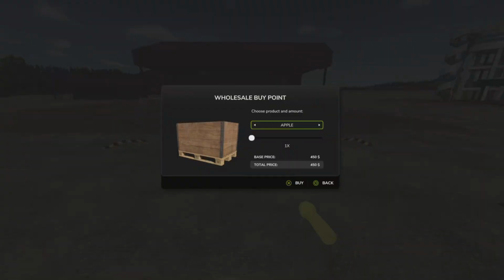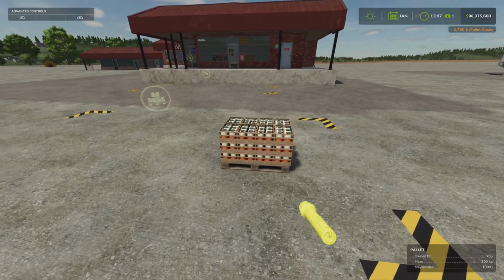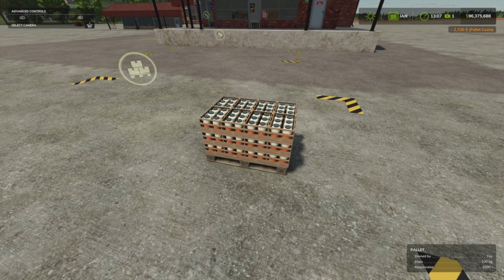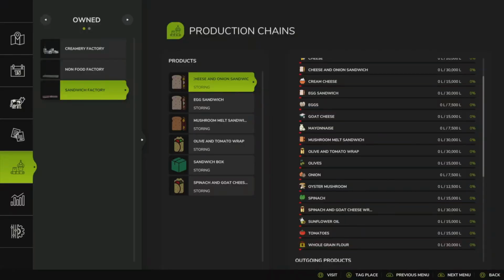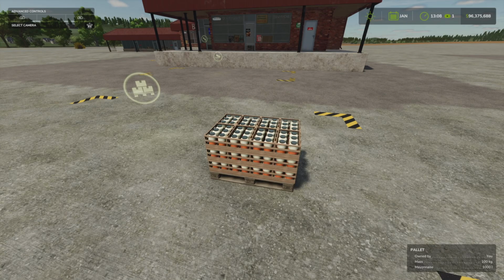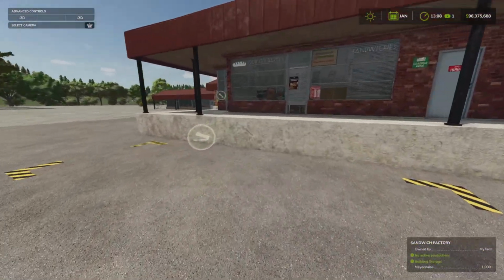And this is a buy point for what? For all the products, or not all, but some of the products, like mayonnaise and fresh pasta, sour cream, cream cheese, vegetable oil, barley malt extract. Some of these items here, say mayonnaise. If you just want to get a crate of this to get one of the factories going, and I'm pretty sure the sandwich factory takes mayonnaise, yes. So here it is.